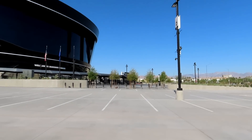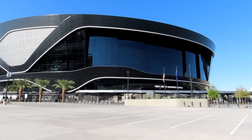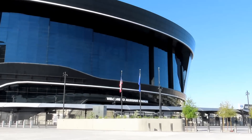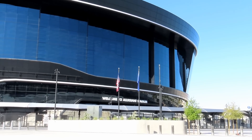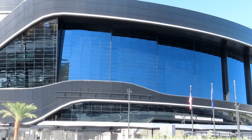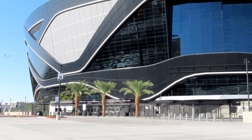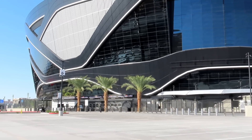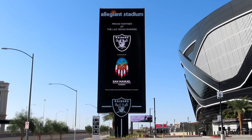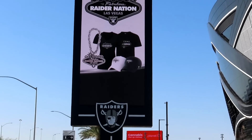I get a lot of people asking about the tours. They are still currently only being sold to PSL holders — that's the season ticket holders. I have not heard when they're going to start releasing them to the general public, but if you go to the Allegiant Stadium website you can click on tours, and it will ask you to sign up for an interest list. Just put your name and email and they will let you know when tours become available — that's the first thing you've got to do if you're not a season ticket holder. Go to allegiantstadium.com, click on tours, and sign up for the interest list.